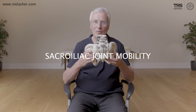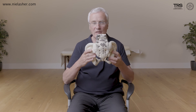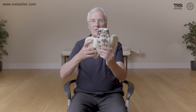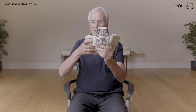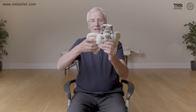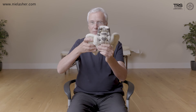I want to show a little bit about how we might assess the sacroiliac joint mobility. I've shown that already on a person, but looking from this model's point of view, this is what we're looking for both in this assessment and when they're walking. When we walk, there is a degree of movement in the sacroiliac joint. Anatomists put that at about 2mm, so it's not a huge amount, but it looks a lot more when you see it in action. Basically you have this movement at the sacroiliac joint on both sides, and the sacrum is doing something like this as you walk. So that movement is pretty important.